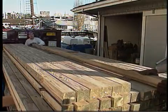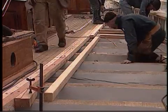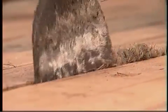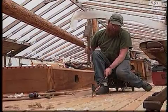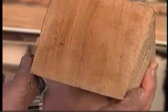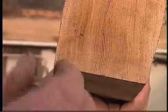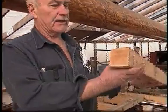Replacement timbers of the same size and quality as the originals were difficult to find. Installed just as the originals were, Zodiac's new deck timbers should last another 70 years before she's opened up like this again. This is something that's so scarce anymore, and if you take a look at the end grain on that, that is just like gold. It's beautiful, and this is what we look for, and that's what all guys that build ships or repair ships can't find anymore. So when you do find it, it just makes you happier than anything I can think of.